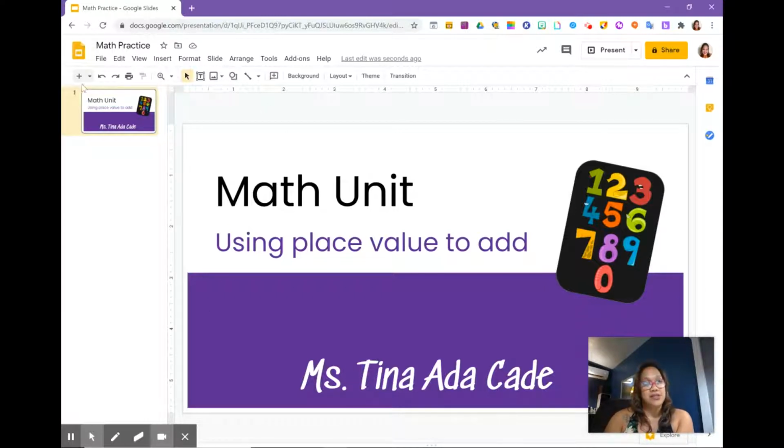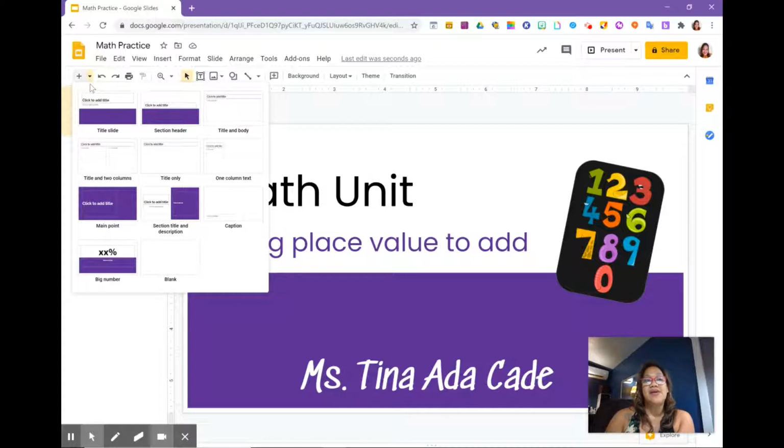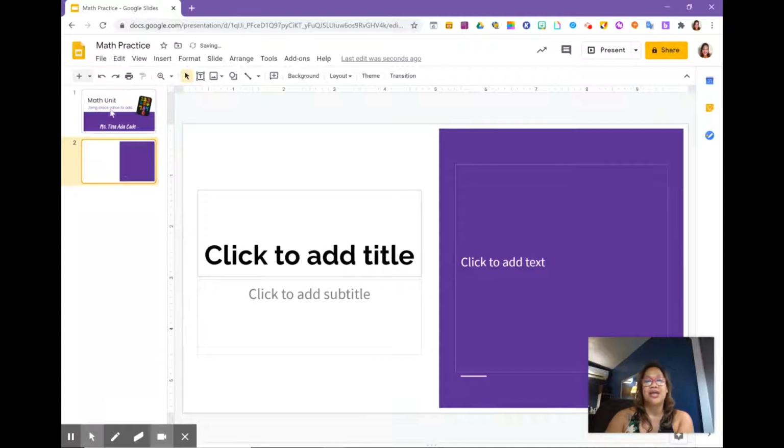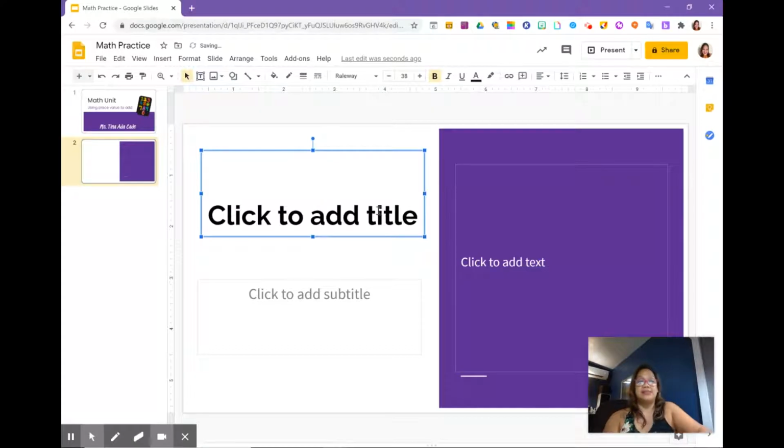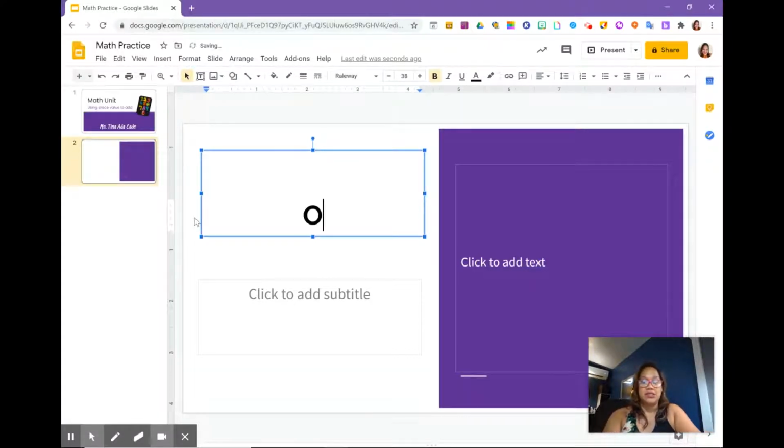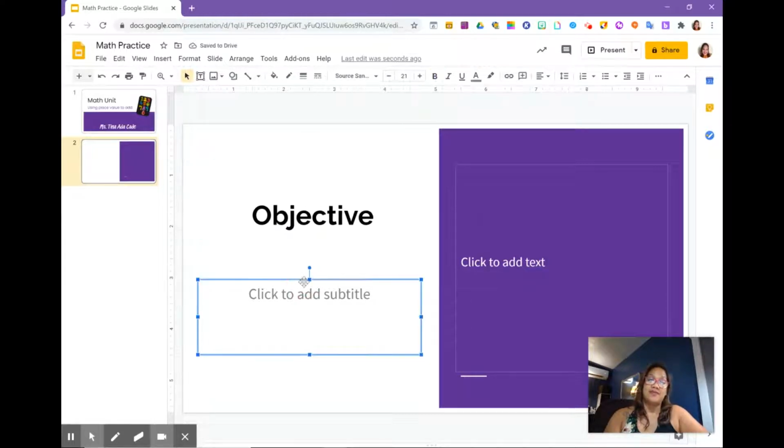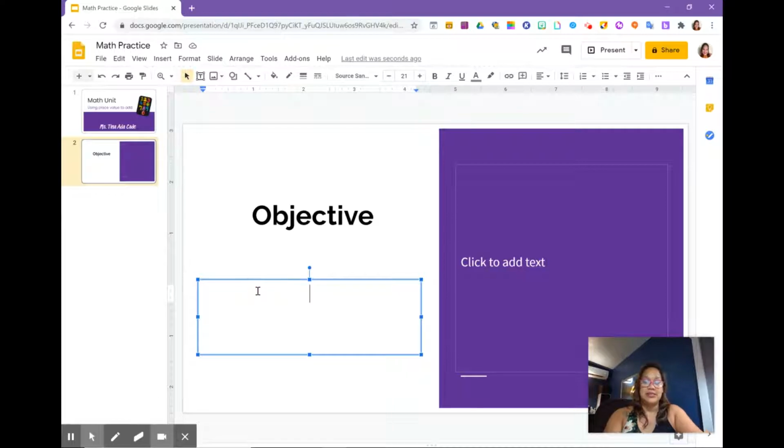What I tend to like to do is come right up here to go to a new slide. If I click on the drop down arrow, you notice because this was a purple theme, we can choose some blank slides here, or we can do some that kind of come off to the side here. So maybe I'll choose this as my new slide. That just adds here. And my new slide is going to be one that has my objective, because we should start off with our objective, right? And then what we are going to have the students do by the end of the lesson.